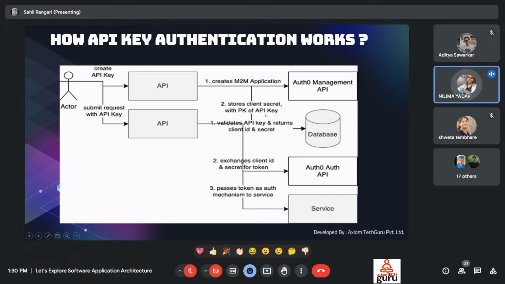Then API key validation: the API key management API validates the API key and returns the client ID and secret. Then token exchange: the user exchanges the client ID and secret for a token from the API key authentication. Then service access: the token is then used as an authentication mechanism to access the desired service.